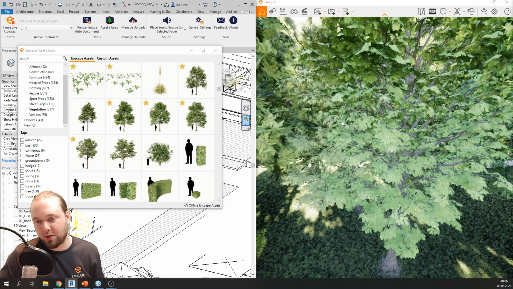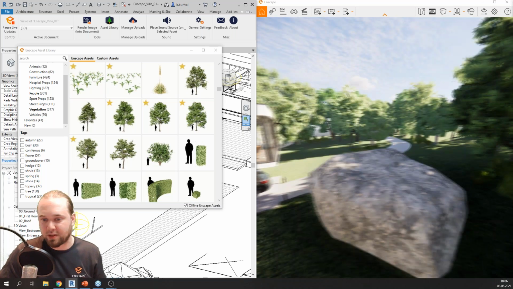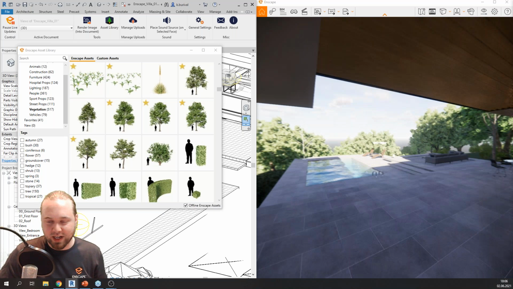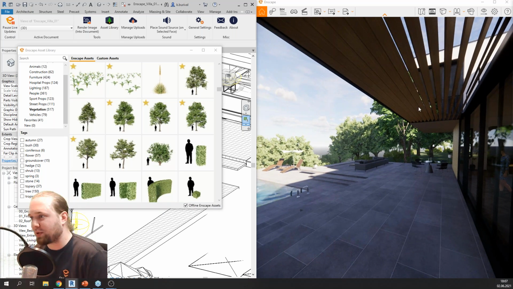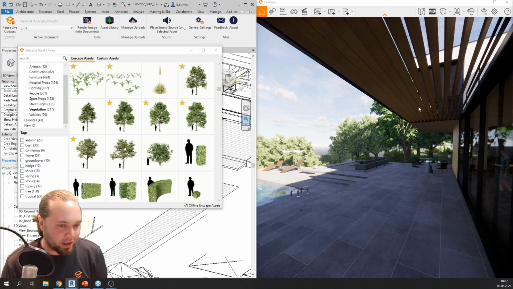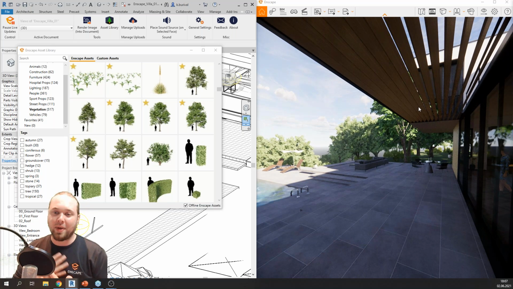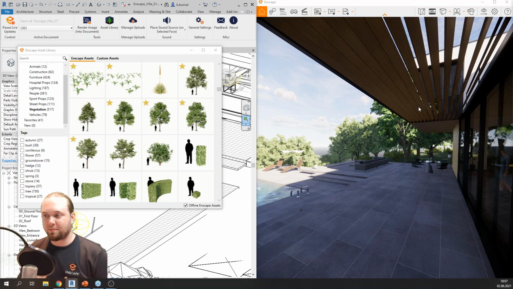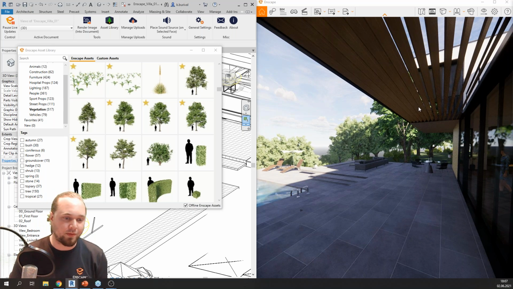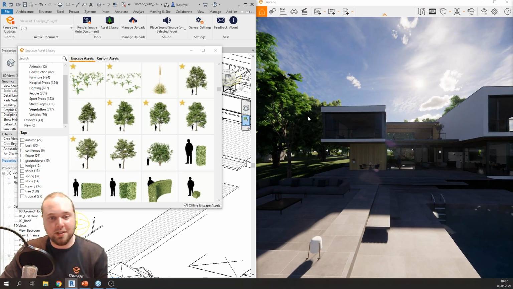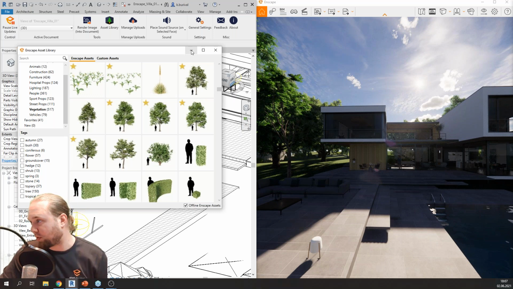So yeah, great way to fill your scene with life and movement and interesting things to look at. In general, that is one thing that I think is really, really important about the Enscape assets. It's just a really quick way to fill your scene with detail, make it believable, and make viewers feel drawn into the scene, or make it better understandable for the viewer. So yeah, use assets to fill your scene with life. Really useful.